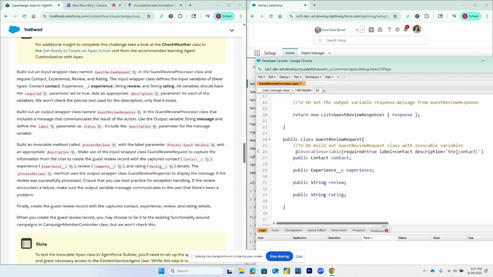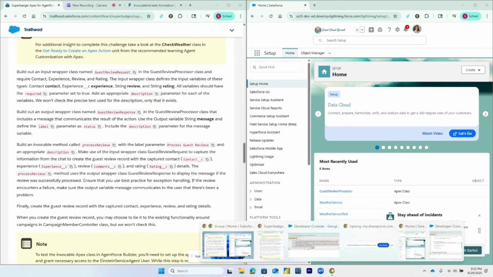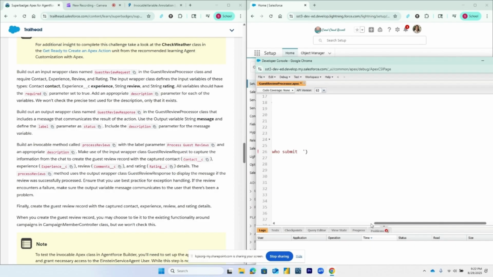The contact who is submitting, the contact who submits. We need to move this side. Submitting review, submit for review.